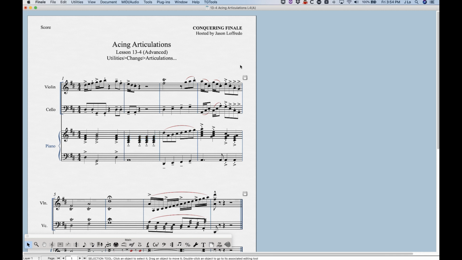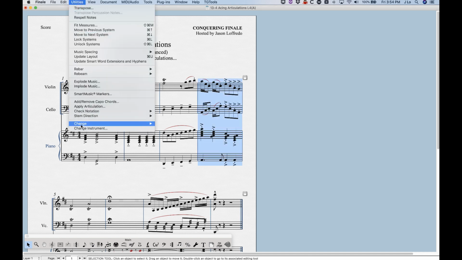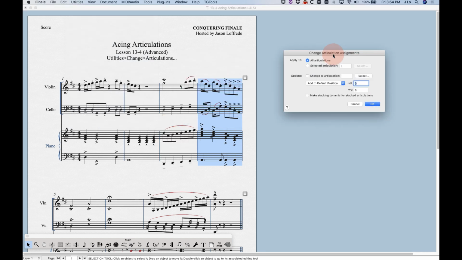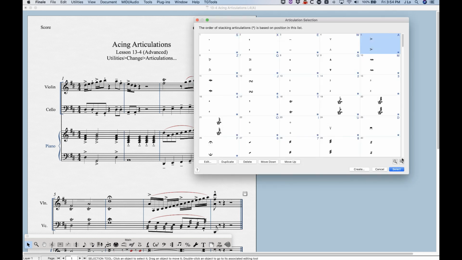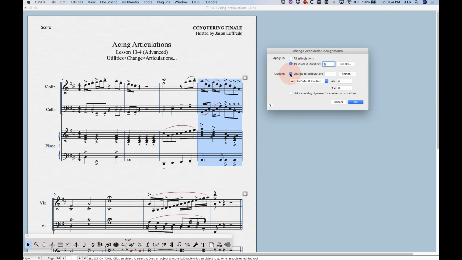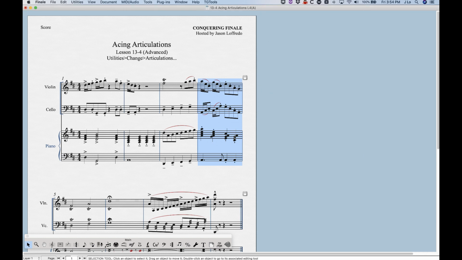Now there is a hidden thing that you can do with this. You can actually, from that dialog box, delete specific articulations, and it's not evident when you look at the dialog box, but if you select a passage, if I wanted to just delete the accents in this fourth bar, for example, what I can actually do is select the accents to change, select change to articulation, and then leave this box empty. Instead of putting a number here, just leave it empty. Effectively what you're doing is you're changing the selected articulation, the accent, to nothing. And by doing so, it's effectively deleting it, and you'll see that the accent goes away.